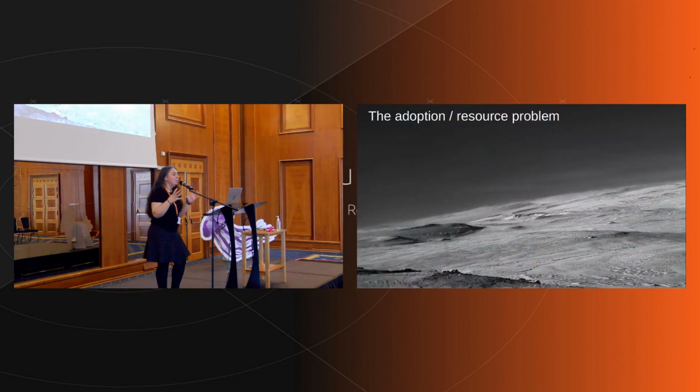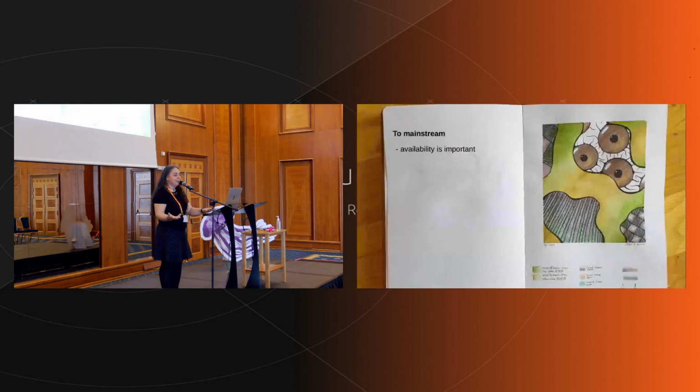So what is the problem? Why are more artists not wanting to use open source software? There are multiple issues, obviously. The first is what we call the adoption and resource problem cycle. One obvious problem that all of us know really, is the availability problem. And yes, we can install Linux on a laptop, but you have to ask the question.